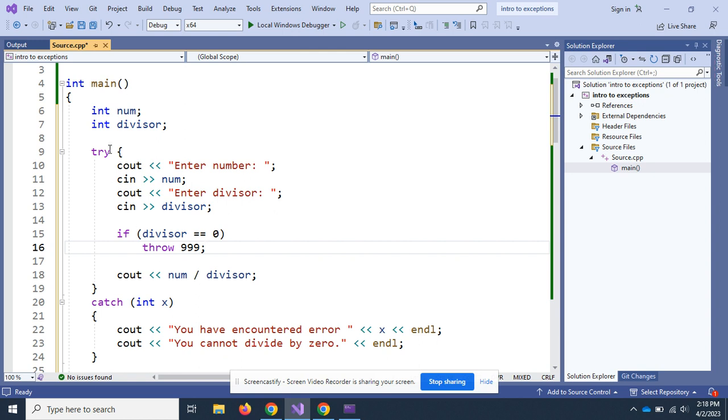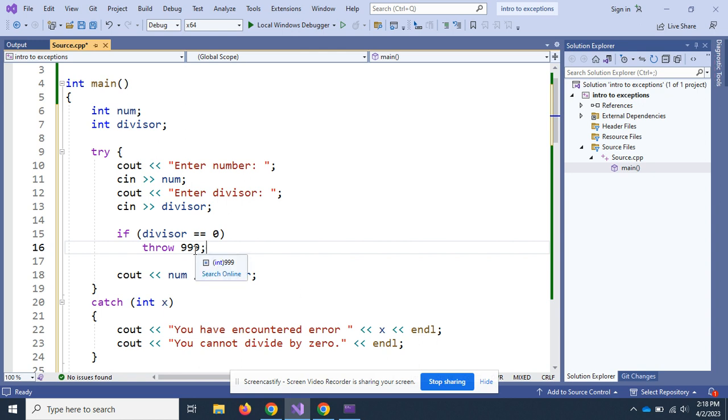Again, this is in the try block. If it doesn't equal 0, it's just going to skip by this and it's going to cout num divided by divisor. So that 12 versus 6 would output 2, and this would be done. But if I did enter a 0, this is going to throw an error, 999, just an arbitrary number. We just made it up. And it's going to throw it, and down here we're going to catch it.